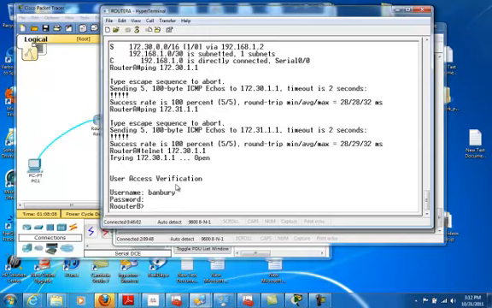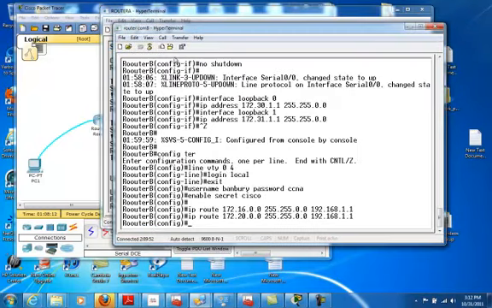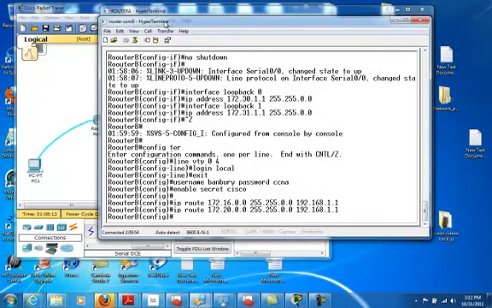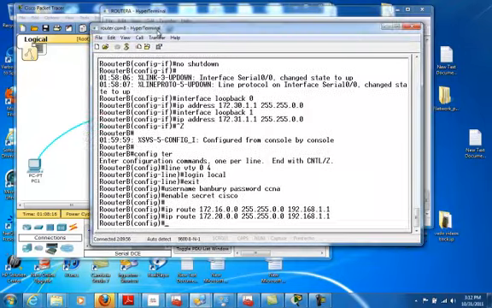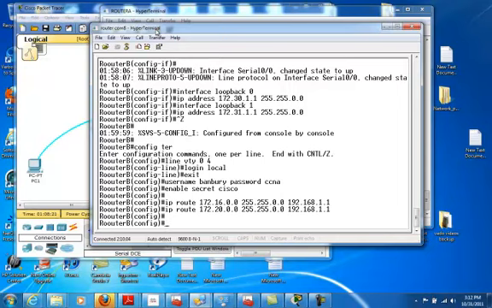So let's connect to router B here using HyperTerminal, and let's test from router B to connect to router A. So we're going to ping 172.16.